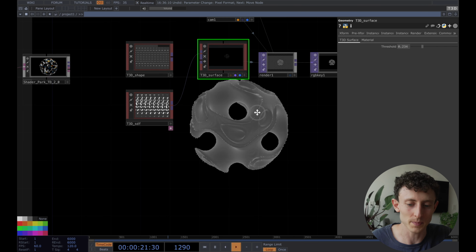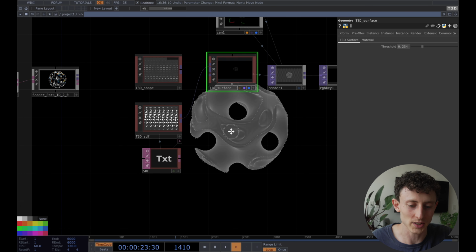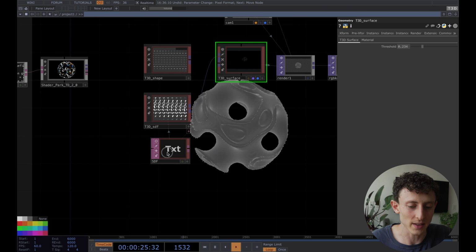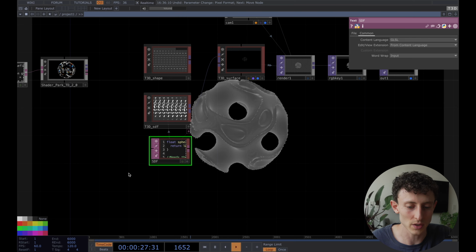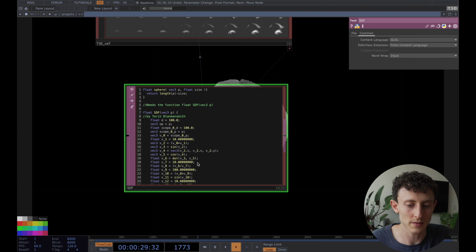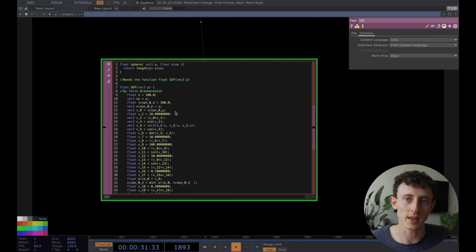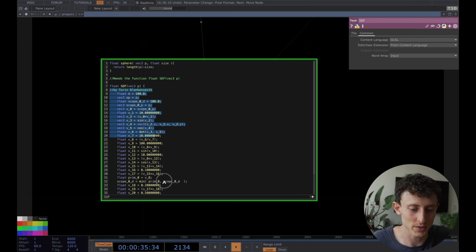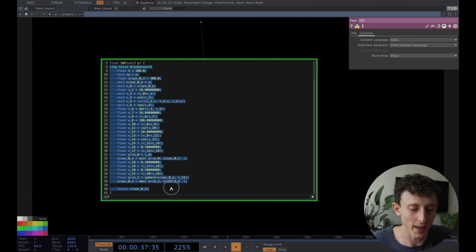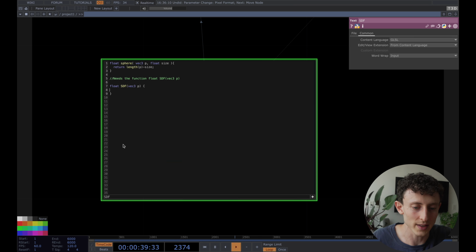So this is a little gyroid that is defined here in this little text file. You'll notice distance fields, SDFs, are just a function of space. And so we can actually modify this code right here. This is something that I made a while back, and we can delete the content of this SDF function, and all we need to do is return a function that tells us whether or not we're inside or outside of the shape. And notice that there's a little helper function for sphere right here.